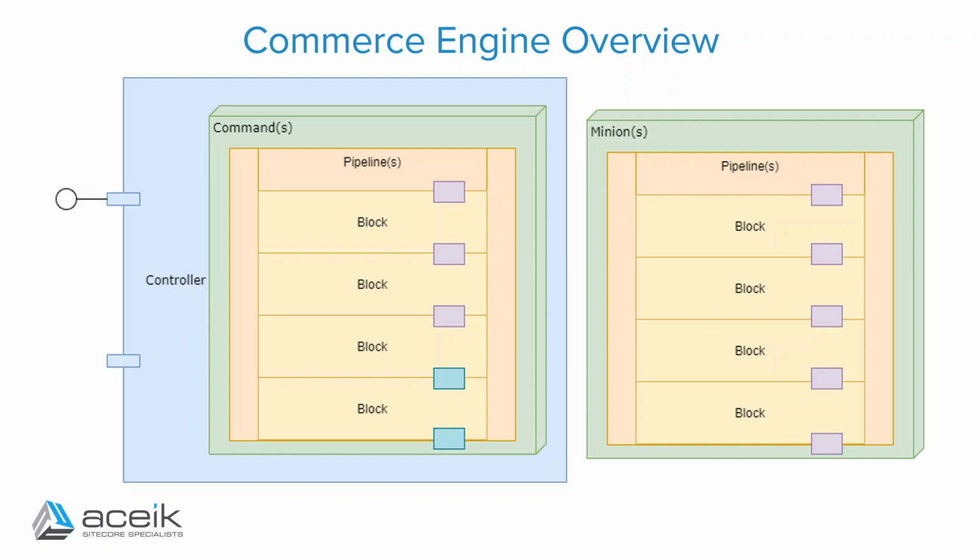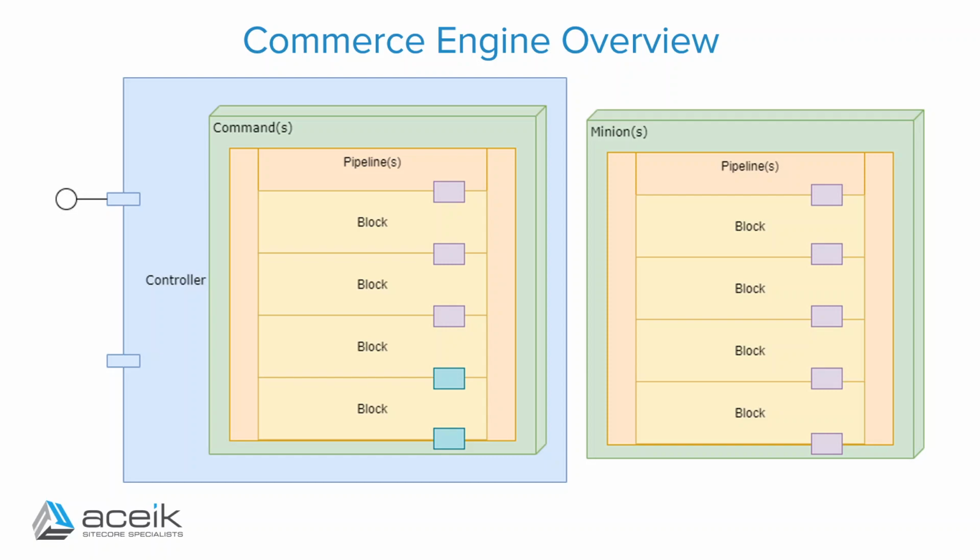The only difference is these pipelines and the blocks in Sitecore Commerce have very strict contracts. So a pipeline has an input contract and an output contract. So object A, output is object B. You can have as many blocks as you want on that pipeline, as long as the first block starts with object A, and the last block on the pipeline outputs object B. So there's an input and output, and there's a bunch of logic in the blocks that actually translate or change the object in a way that achieves that business logic, basically.